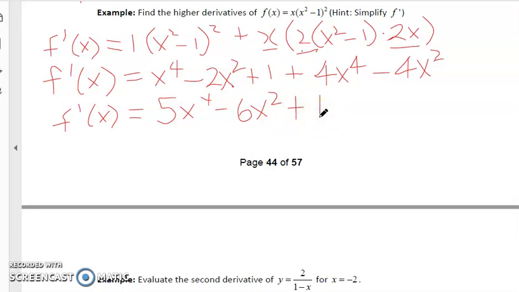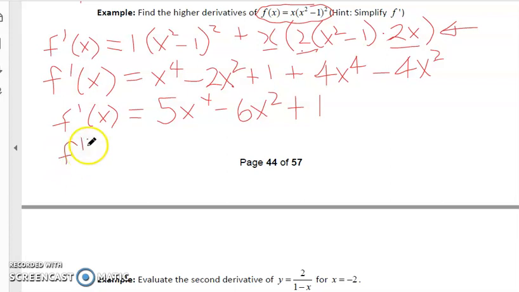So all we need to do now is, that looks much simpler. It's going to be much easier taking the derivative of that. But like I said, ladies and gentlemen, I personally, when I took the very first function, the original function, I would have simplified that. And you wouldn't have had any of that mess to worry about. Anyway, we'll keep on going.